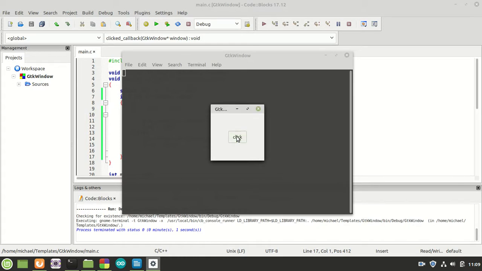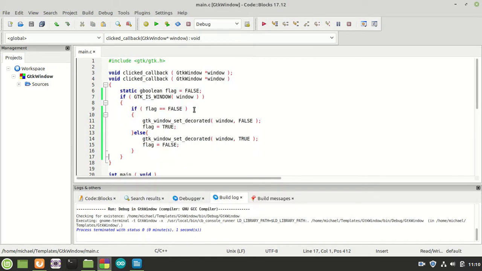I never thought that I needed it, but whatever. If you create a game or an application where you need to disable these things during some settings, it works fine. You can set the decoration to true or false by clicking a button, and it works fine. I never used it. Whatever.